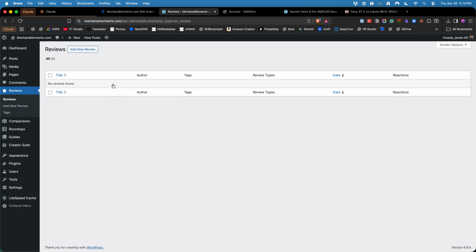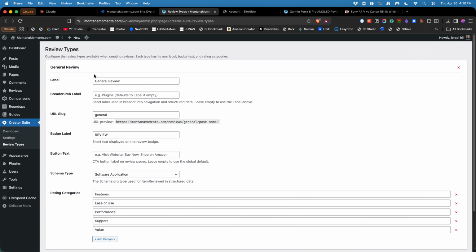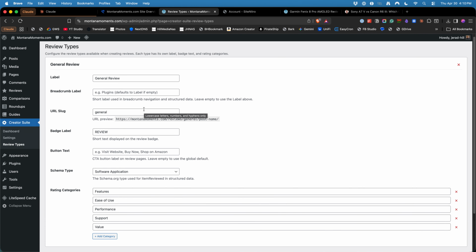So each of these are going to look pretty familiar. It's going to look just like it does if you go and create a post in WordPress, but the actual new post page is going to look significantly different. The first thing that you'll want to do, especially if you are doing reviews, is go and set up review types. So under review types, this is where you would set the different categories of reviews. And within the Creator Suite, they're called review types. So for example, with my tech website, I would have smartphones as a category of review types, and then maybe phone cases and tablets and laptops. And so anything that I'm going to be comparing in different types of reviews, I would probably want to have similar review categories. And so I would set up those review categories here.